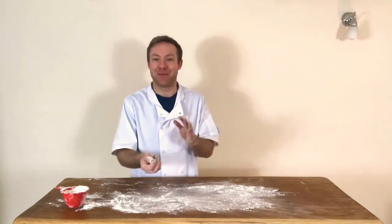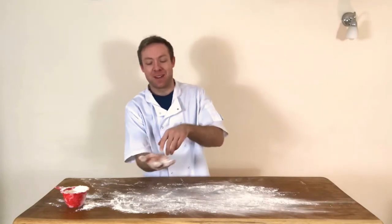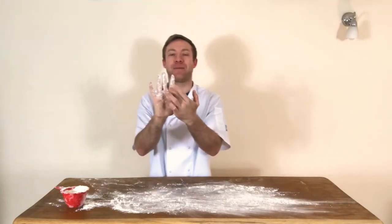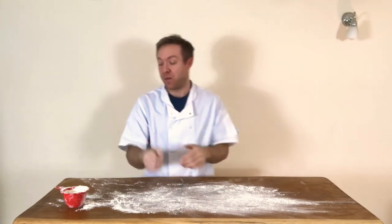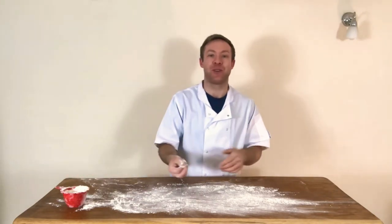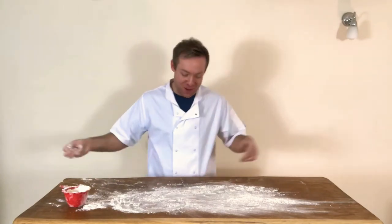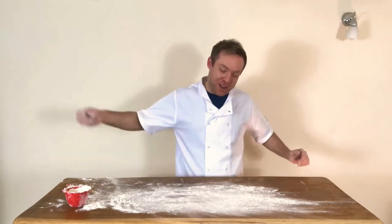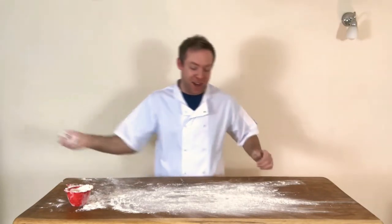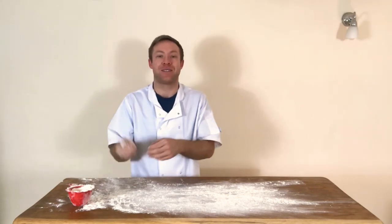It may come out in different places than you expected — it may work first time. So basically we're pushing it forward and what we want to do is let the flour out through every gap in our hands — a little bit there, a little bit there, a little bit there. When you're practicing you can feel it coming through your fingers and see it as well. You might notice it all came out of one gap, so next time we change our angle a little bit, open up gaps, and try to get it right so it goes through all the fingers at a nice rate.